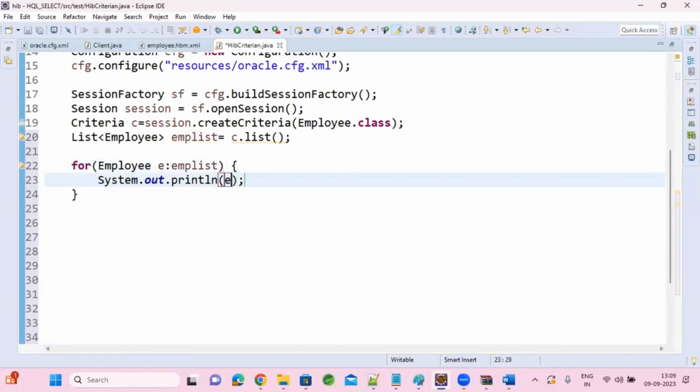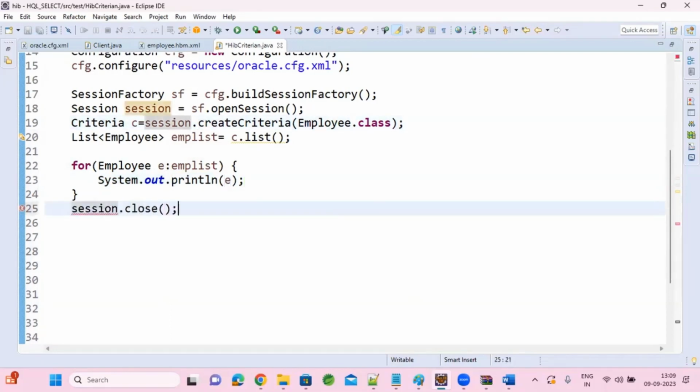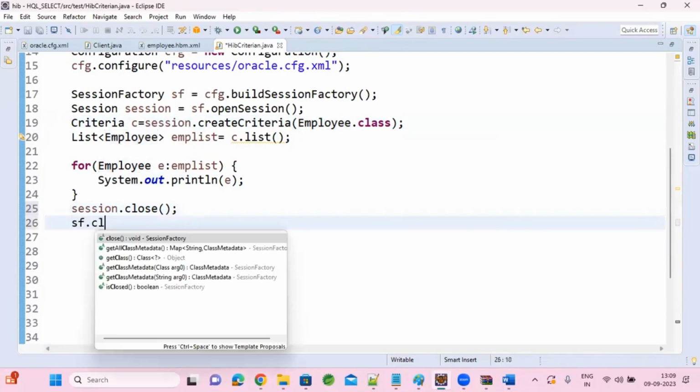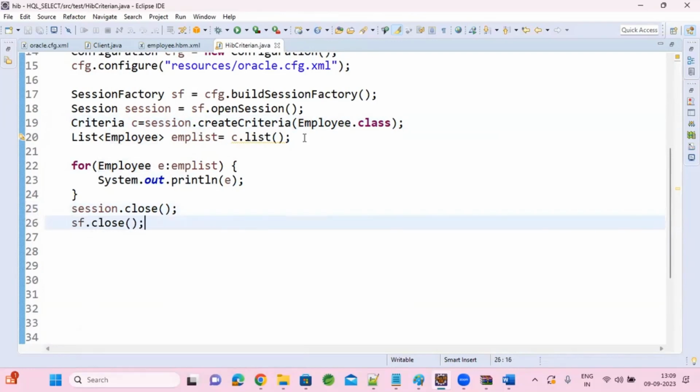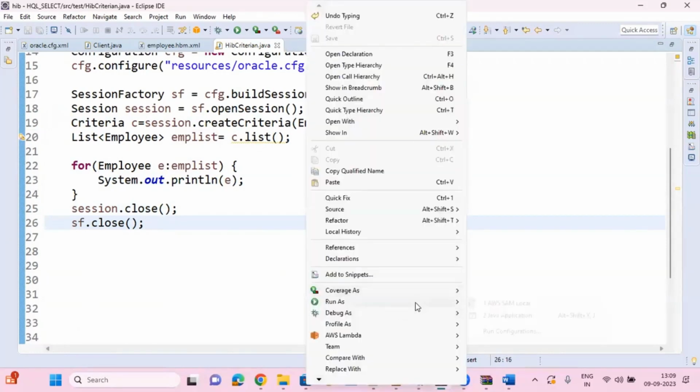So which part is called HQL here? We are not at HQL yet. Instead of criteria, we will be placing HQLs here. Session factory dot close. So this is the criteria concept only.